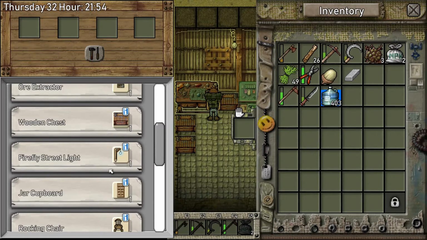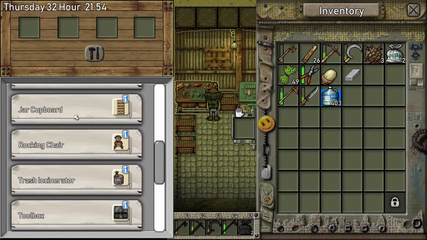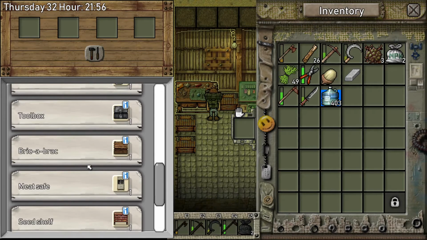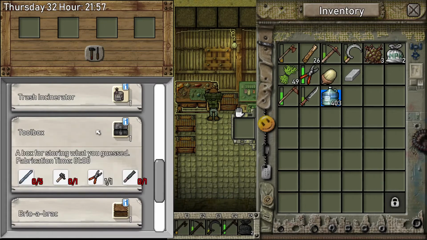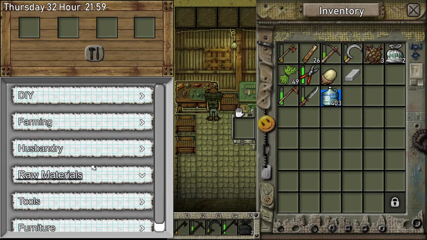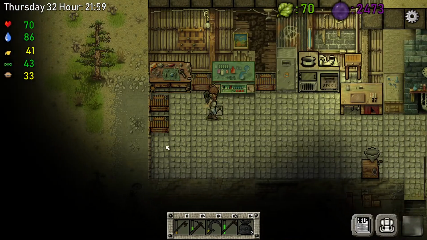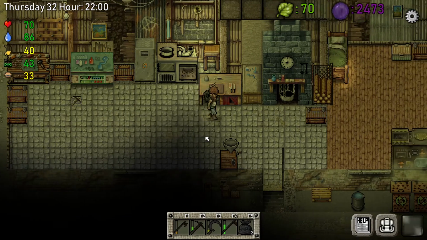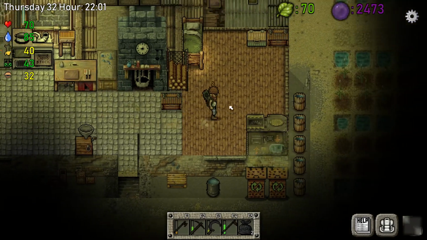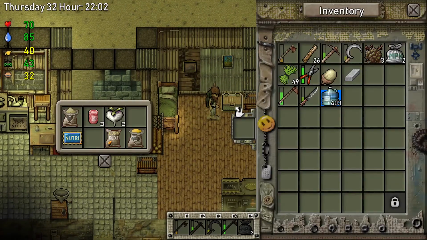Furniture. I don't know that there's much in the line of furniture that's going to be worthwhile. Maybe we'll make some of these cupboards and stuff, but... Trash incinerator, toolbox. I wonder if the toolbox is... I don't know. We'll experiment with some of the other pieces of furniture once we have proper access to iron. Which, if we get one more firefly, will happen next episode. I'm a little excited.